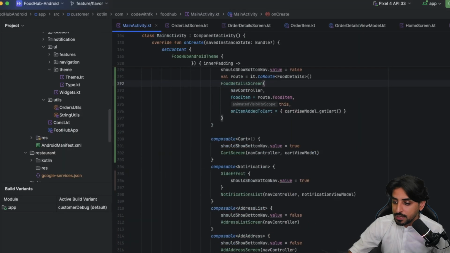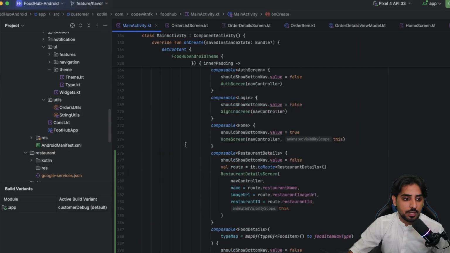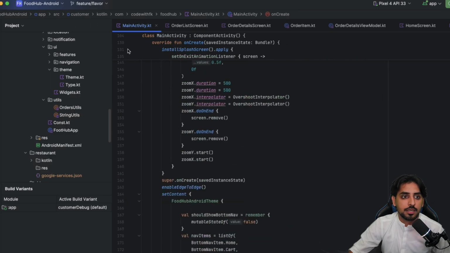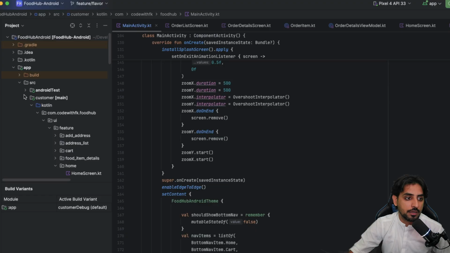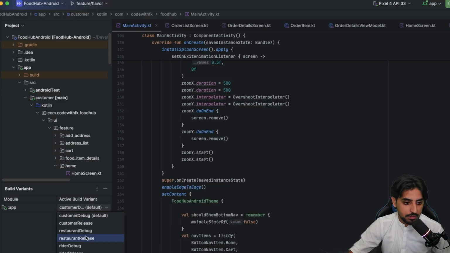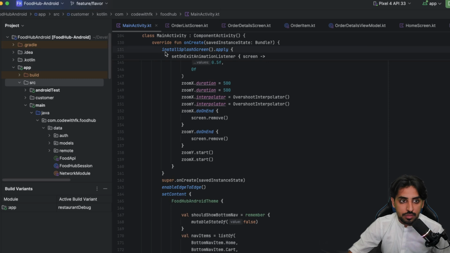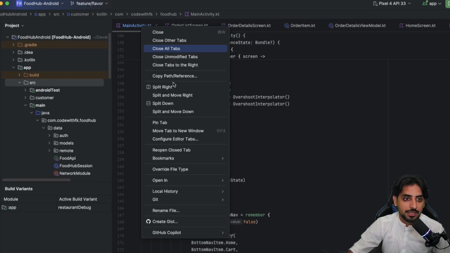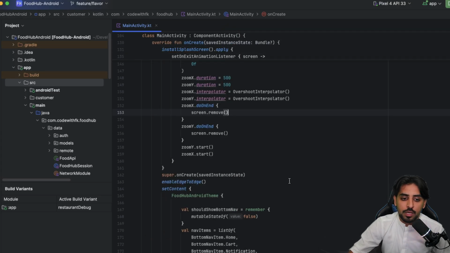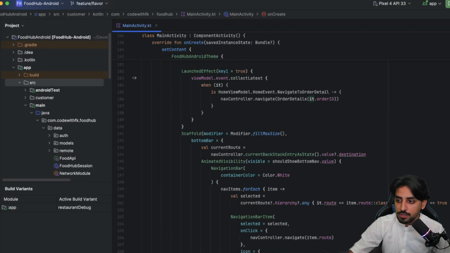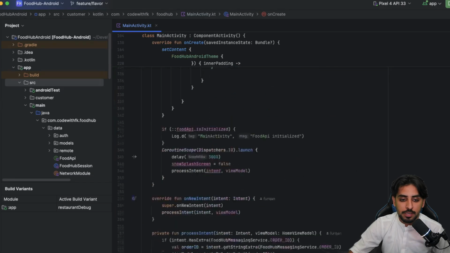Okay, so basically the reason it's not working is that if you go to the main activity, and this is the main activity for our customer app, right now we are on the customer app. Let's switch to the restaurant debug, so that we are on the restaurant app, and let's keep this tab and close all other tabs. Now over here, for this section, if you remember, we implemented these values.